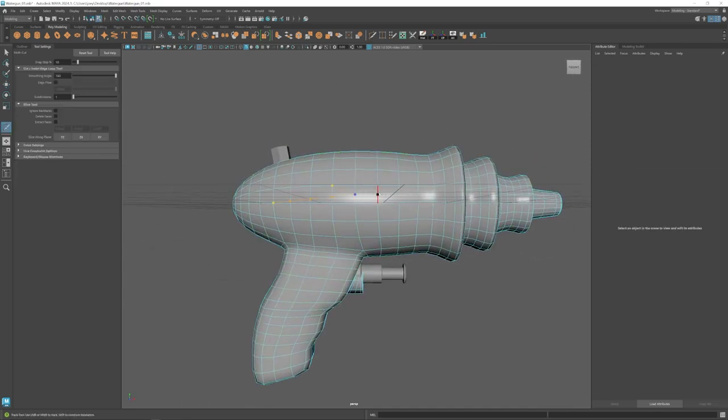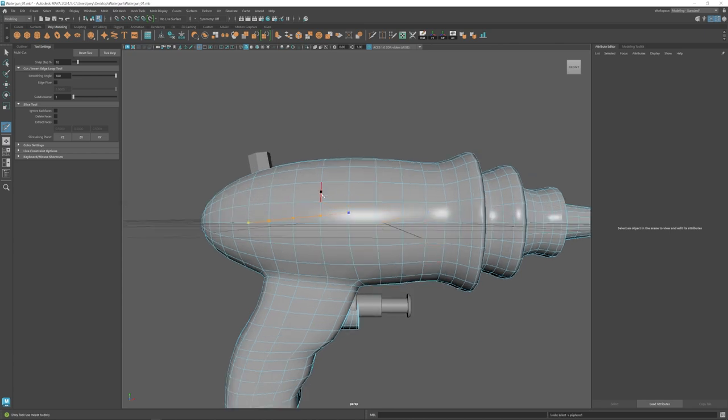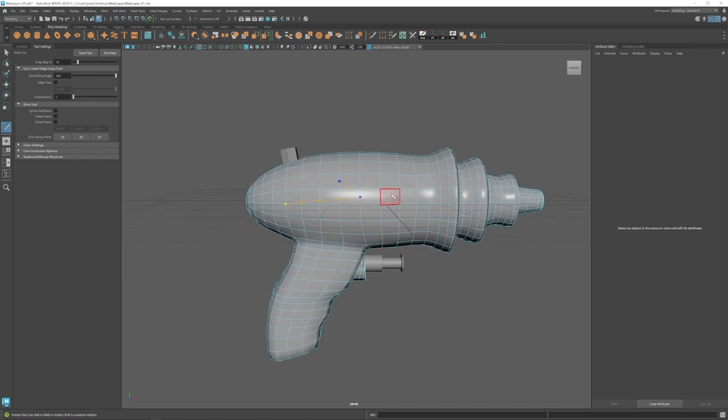Now, to be honest, looking back, this was completely unnecessary. I could have easily gotten away just adding this into the material by adding a bump map, which we will do during the texturing process. I will add other details that way. But I thought for some reason at this moment, it would be cool adding it into the geometry.